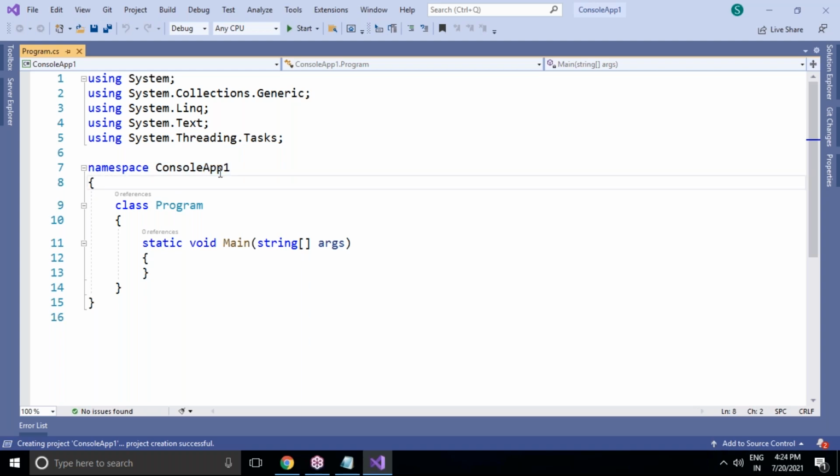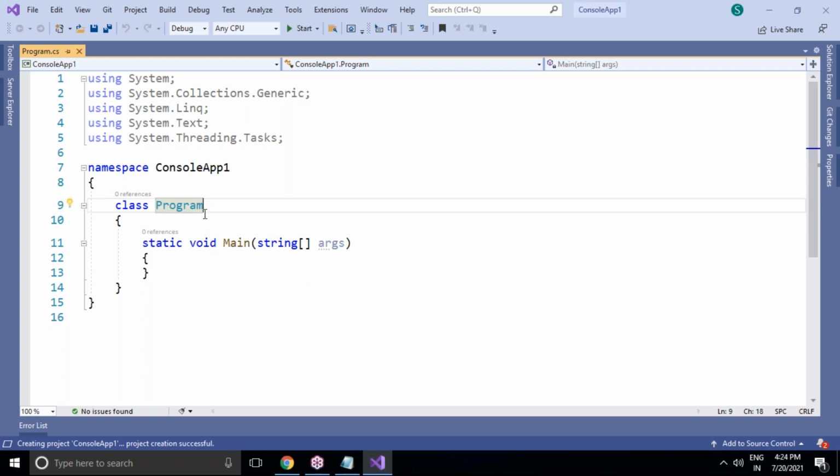It's my own application. Just now I created it with this name. This is a user defined namespace, but these are all system defined namespaces, which will come by default when we create a console application. And by default, your application will have a class called Program class. It will come by default, one class. Next time onwards, if you want to add many more classes, you can add them.